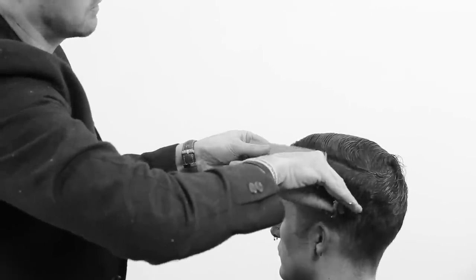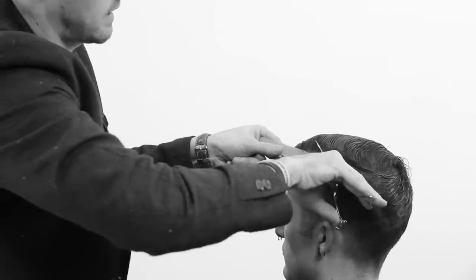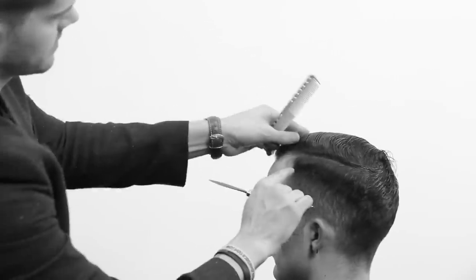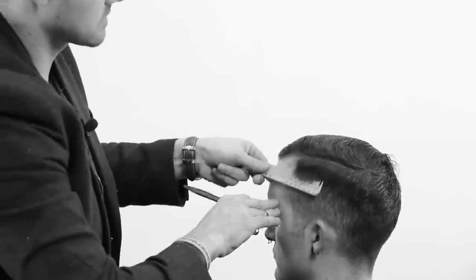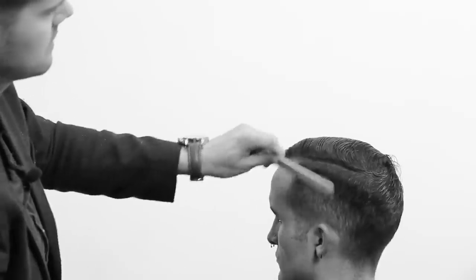Just picking it up with my comb and cutting it. And I just wanna make sure that this line is balanced here. So you can see as I comb it down, it's got a little bit of a bounce to it. So I'm just gonna keep working through until I get a nice solid edge on there.